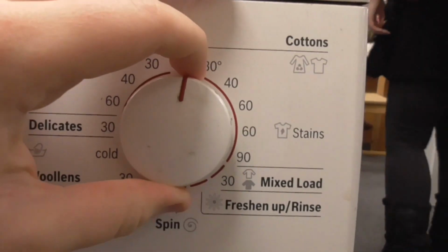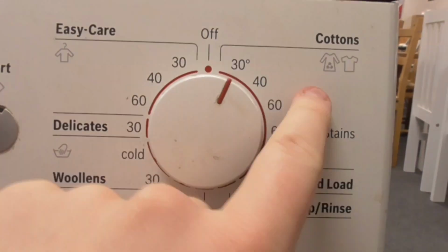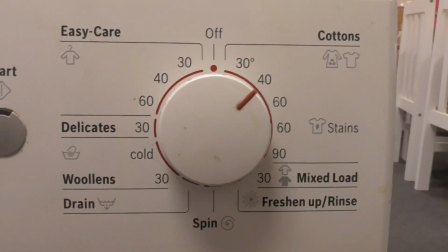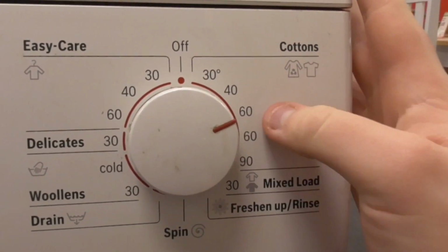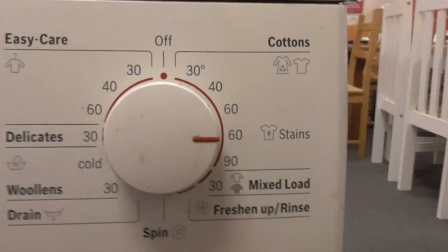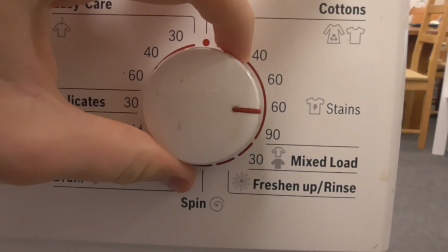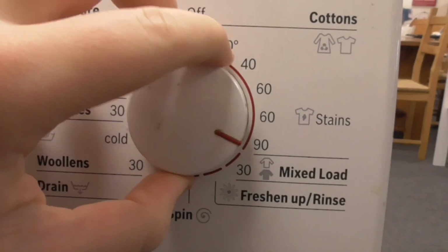So the starting programs here: we've got Cottons 30 degrees, Cottons 40, and Cottons 60. Cotton Stain 60 is the eco one, which is obviously the one mine has as well.